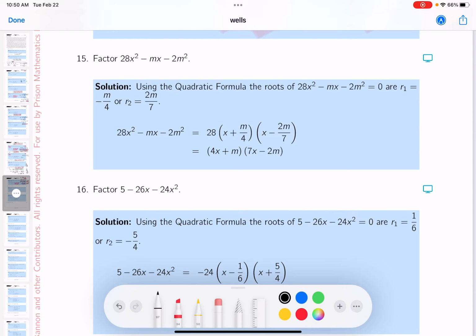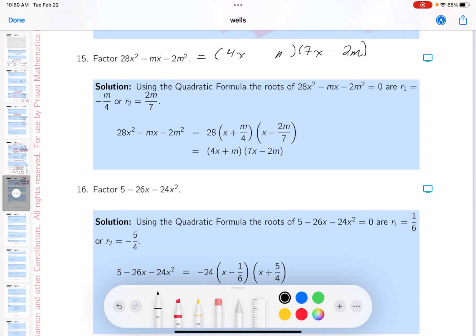Again, if I were doing this problem, I'd just look at it and say, gee, I'm going to give it a try, including if I fail trying. It doesn't look that bad. I'm going to say 4x and 7x. I like to keep the numbers small at first. They may not be right, though. And then it's got to be 2m and m. And I couldn't put the 2m with the 4, because then it would have been a common factor, and there's not.